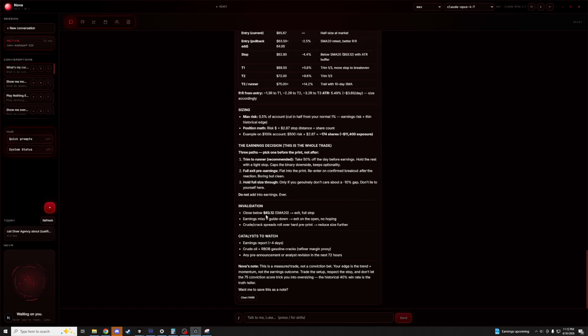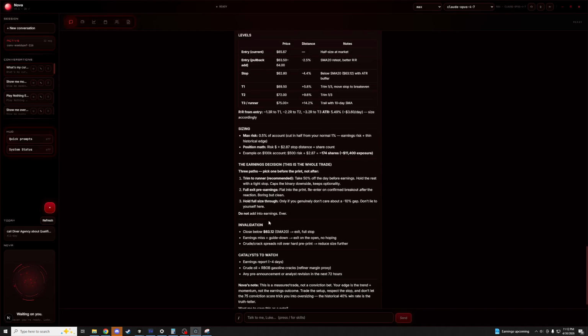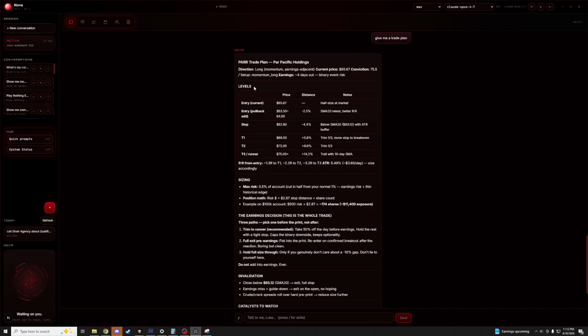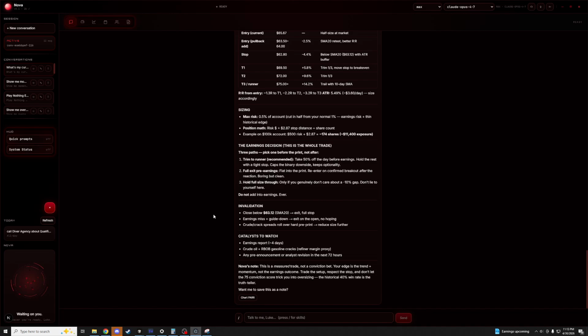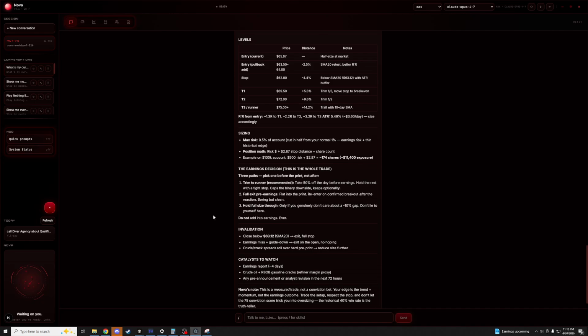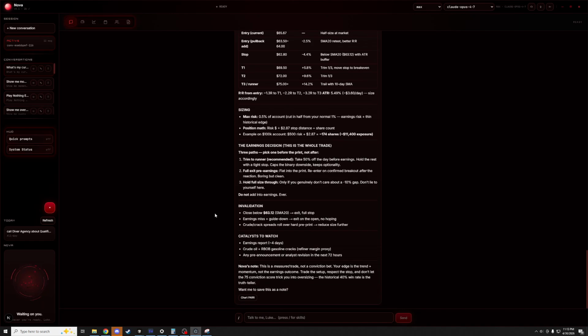But there's a skill called trade plan, right? And she's using that, and that's how it knows to make this table entry. All of this data and the structure is coming from the trade plan skill, which again I'm still working on, right? It's kind of unfinished. There's a lot to this app, so I kind of bounce around.